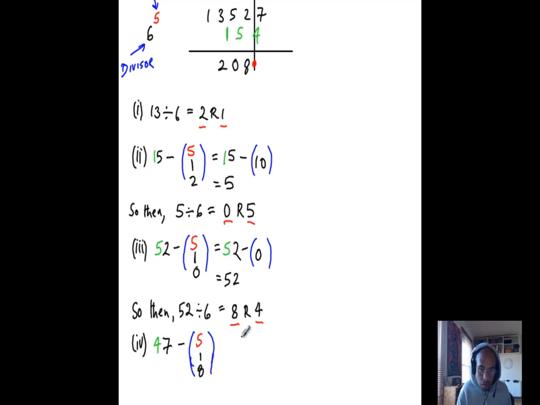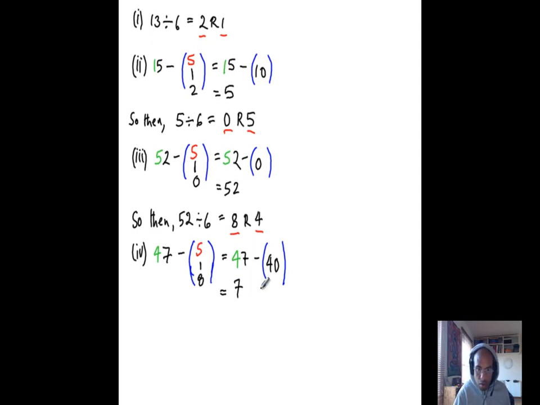Right, now that's equal to, let's write it out again, green 4, black 7, take away parentheses, 5 times 8. Let's just put the other parenthesis around the back. 5 times 8 is 40, so it's 40 in there, and when you work all of that out, 47 minus 40 is simply 7. Let's come down a little bit more.